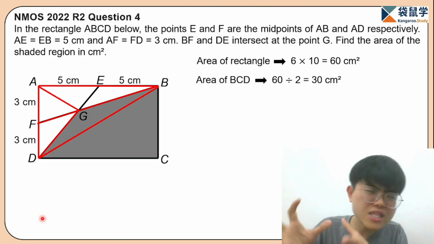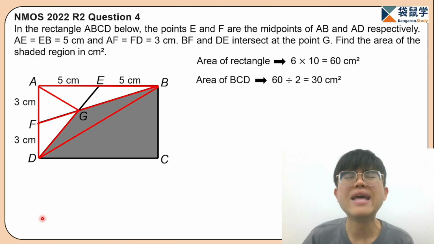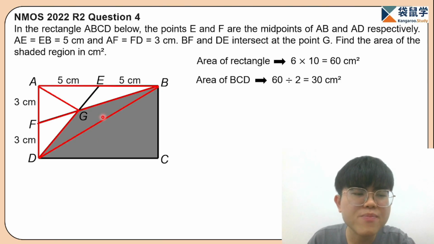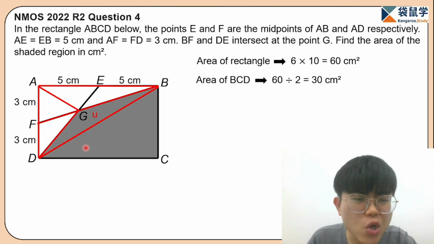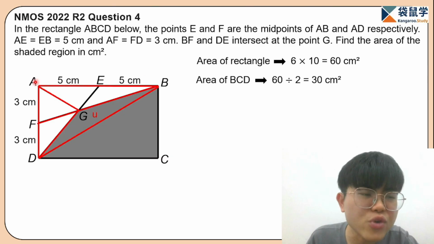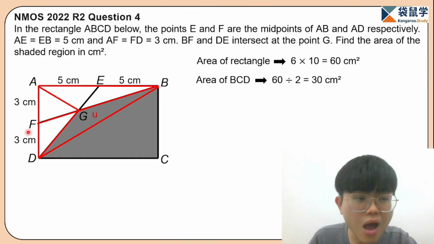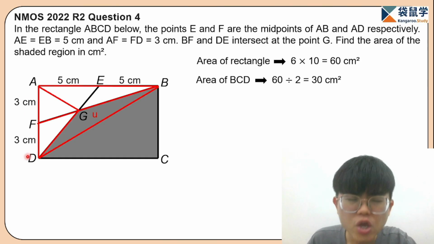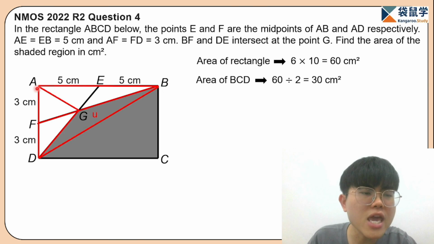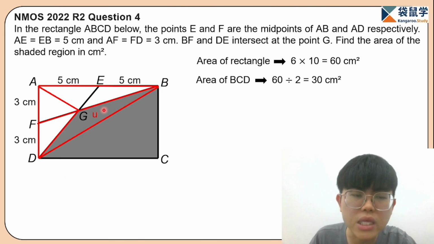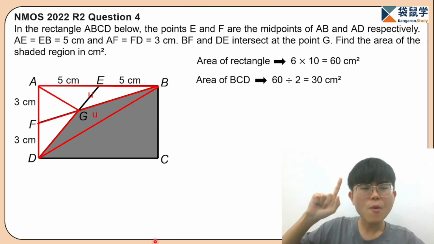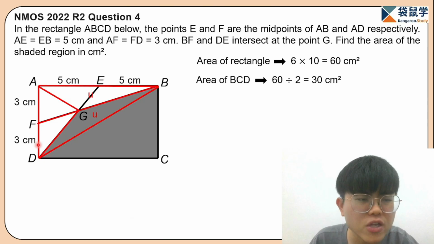Let's try to represent the ratio here as a unit. Now let's say our area of BDG, let it be 1 unit. If this is 1 unit, everyone, you see for this swallowtail model, we say that it will follow the base ratio AF to FD. It is 1 to 1. Which means that for this triangle ABG, it will have the same ratio as BDG. So it is 1 unit. This will also be 1 unit. But we still have one part that we haven't found out.